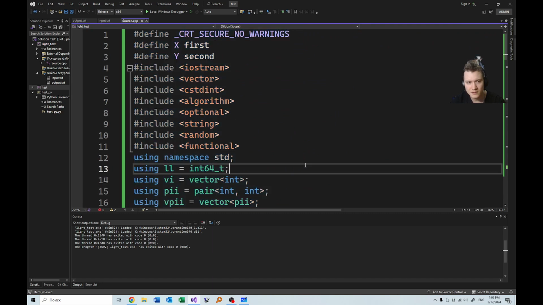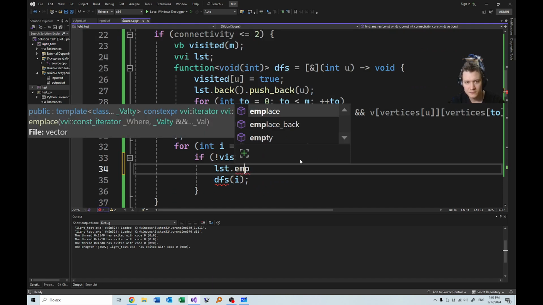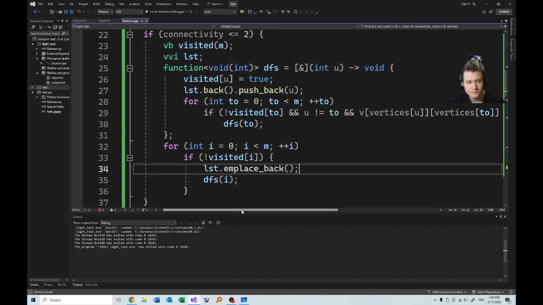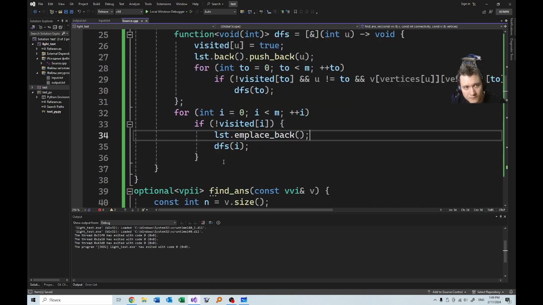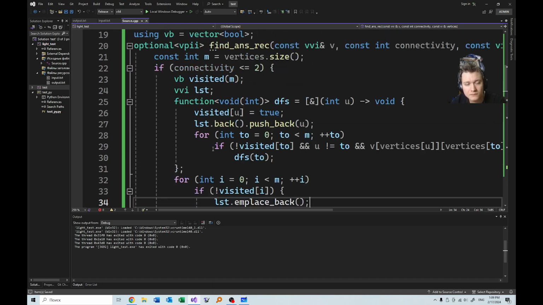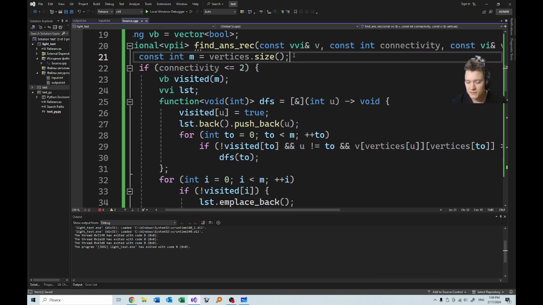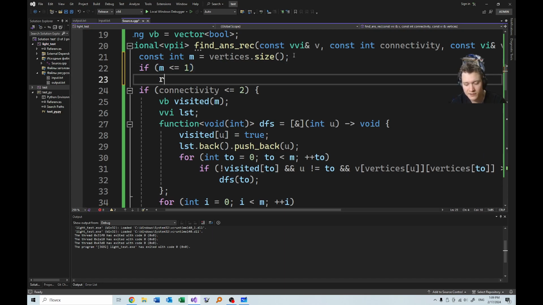So I say lst.emplace_back. Great. We can also immediately say that if m is at most 1, we actually can return a vector of pairs of 0.